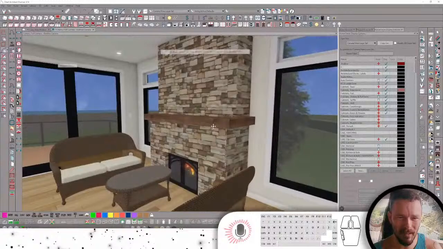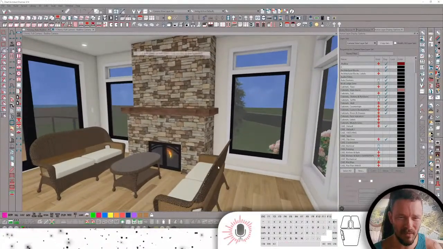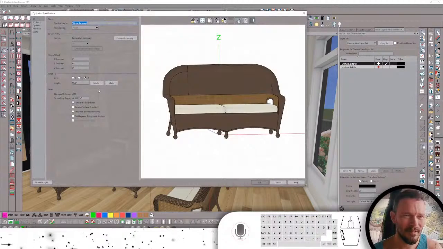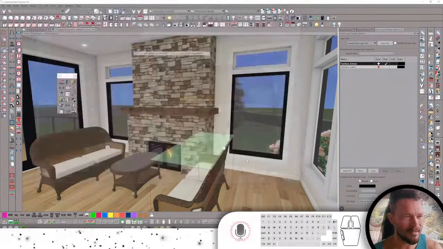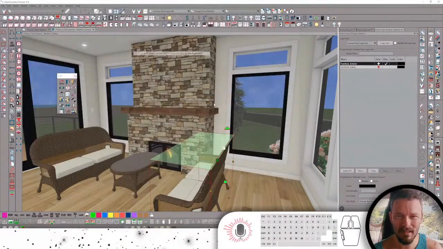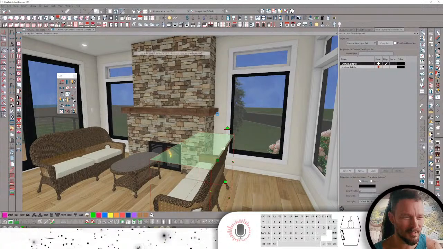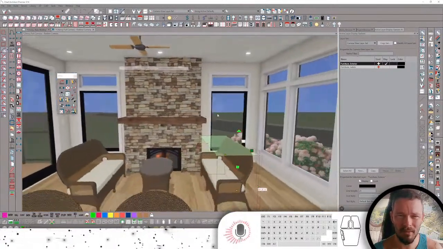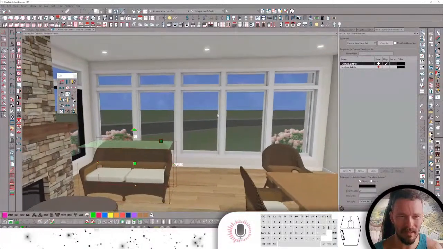Something in this plan is rebuilding very slowly. So at some point, I would like to take a look and see which one of these has a huge face count. And it might be just one of these rattan deals here. And no, those aren't too bad. So 6,000 face count on this. But yeah, something in this plan is causing a big slowdown in rebuild. So sometimes I might have to go through and purge a plan of issues like that.